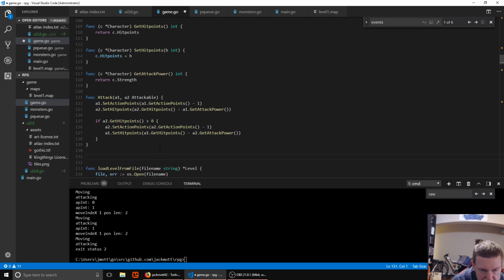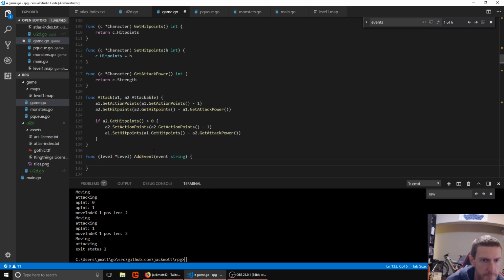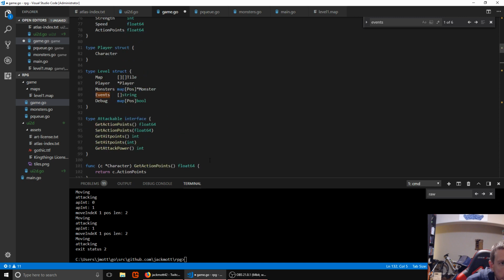So what we'll do is we'll have this add event function. You just pass in a string. And how big are we making? Let's see, when are we making our events?